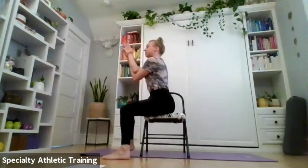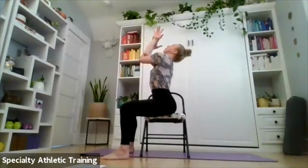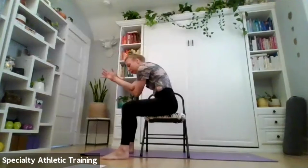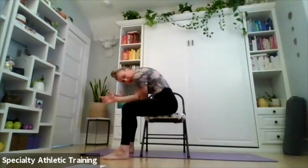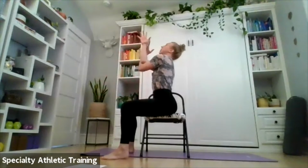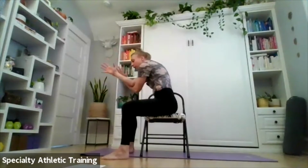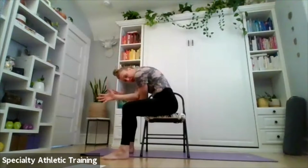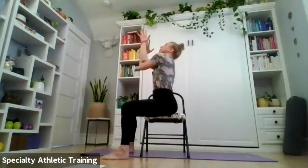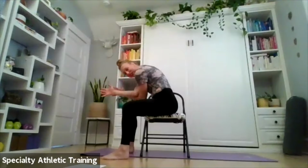I'm just going to turn so you can see my back a little bit. Keep your arms as they are. Lift the elbows up, the fingertips up, lift the gaze up. Inhale. And then exhale, find cat, bringing the elbows in closer towards the chest, the belly, or the knees. Good, beautiful. Inhale, lift the elbows, lift the chin, lift the gaze up. Exhale, round the spine and hug the elbows in towards your chest, your belly, or your legs. One more time. Inhale, lift up. Exhale, round the spine. Beautiful, so awesome.